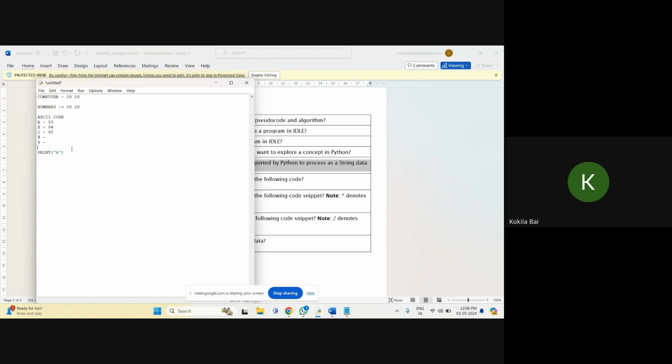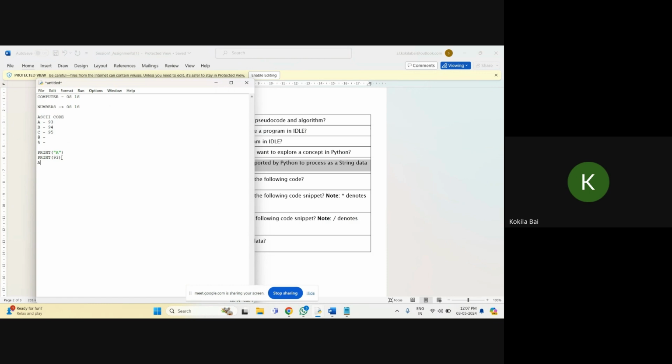What the computer will see is print 93. This 93 in turn will have to be converted into zeros and ones in the back end, and the computer will understand, okay, they want me to print A. Then the computer will come back to you and print the output saying A. Okay, so this is ASCII code.